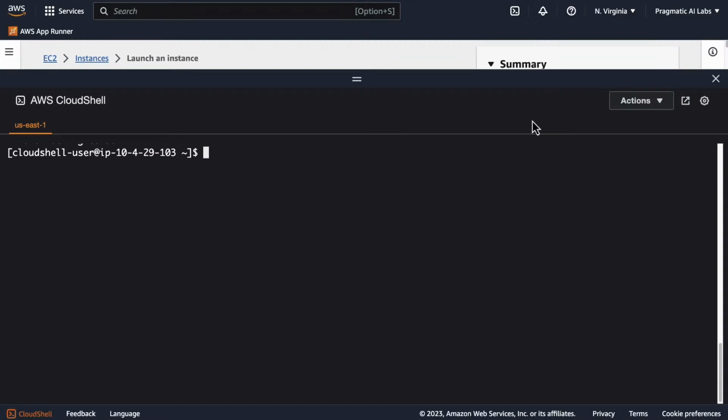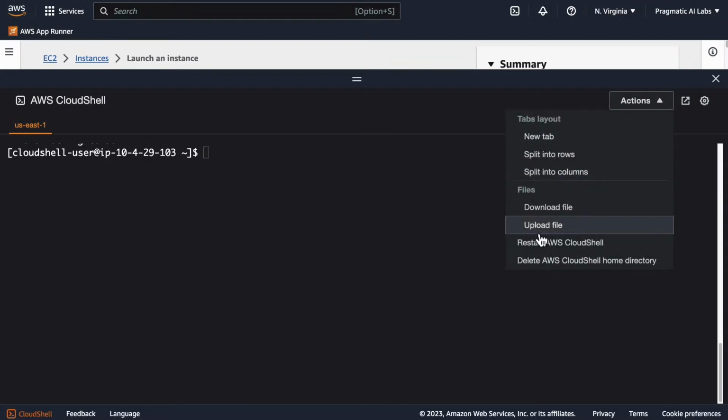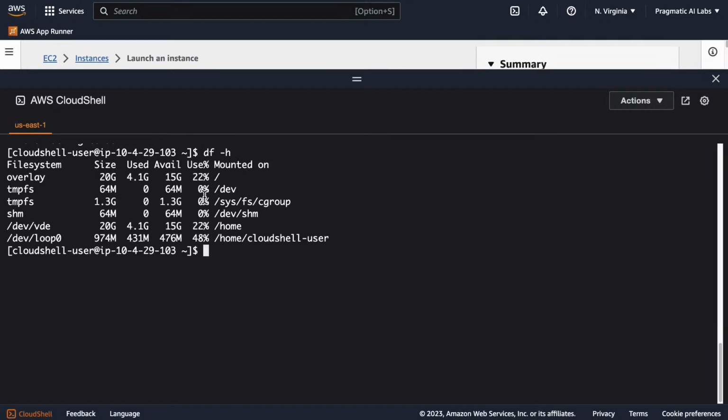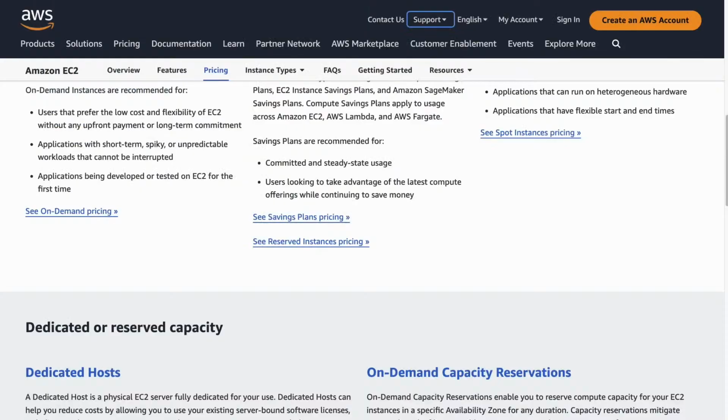I mean, these instances are not huge either, which is kind of annoying, right? If I say df -h, I think they're only like 5 gigs. So installing Python may not be a great use case, but we could try one more thing.